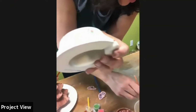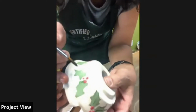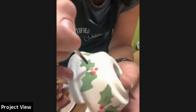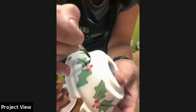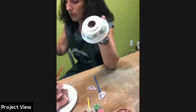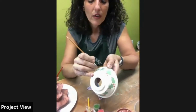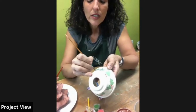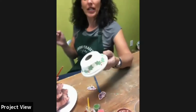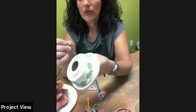And the black will dry really quickly to a light gray. Don't worry, it will fire. You don't have to do a whole bunch of coats of it. How dark does it get when it fires? The black will be a nice dark black. And this green is a very good Christmassy green. And even though the red looks pink, it will be red, Christmassy red.